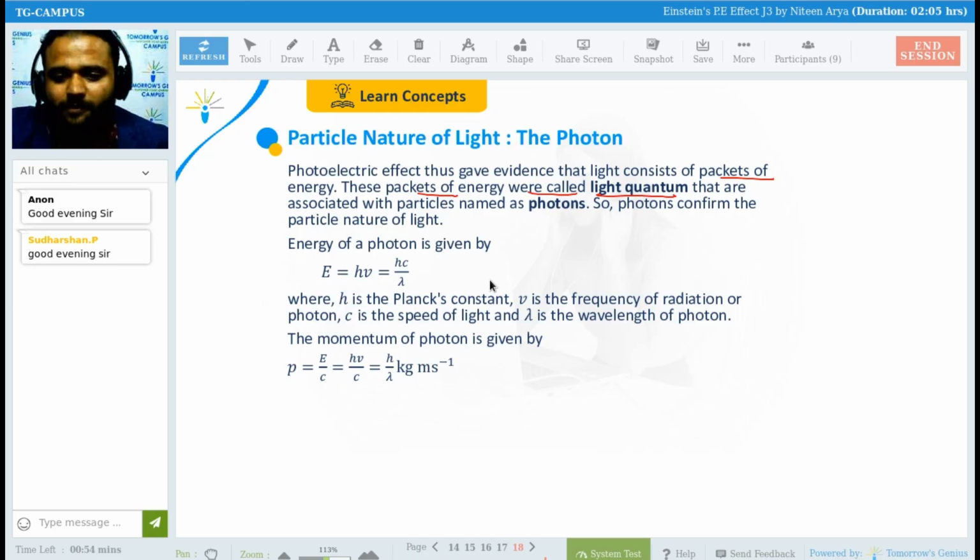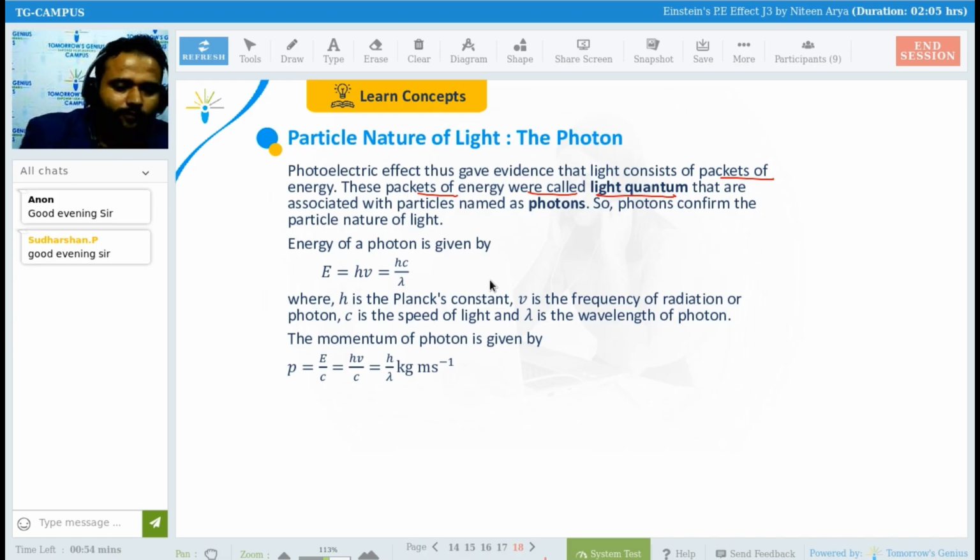Is the meaning of quantum clear here? In the same sense, when I say light quantum, it is basically a quantity related to light, a packet of energy, and that is known as a photon. The particle associated with this single quantum is known as a photon. That particle is massless, and we are going to learn its other properties, energy and momentum. Is this clear, first of all, everyone?